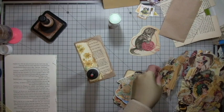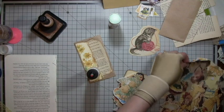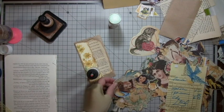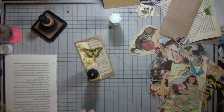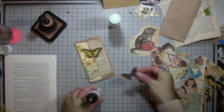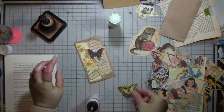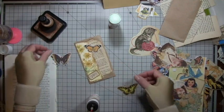Okay, weird. I know I cut a bunch out. Huh. Well, that's irritating. Oh, there they are. Jeez. Right in front of my nose. These are Rachel Roxy Creations. These are Tim Holtz. Just need to kind of find the right ones.